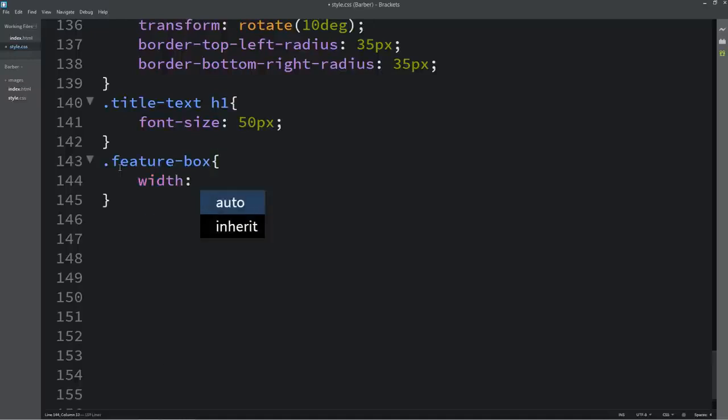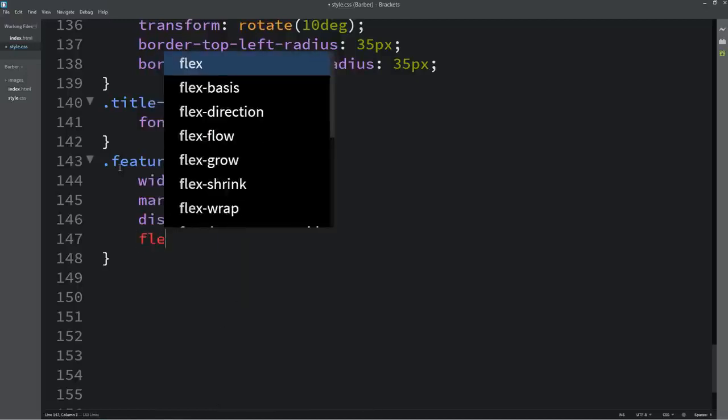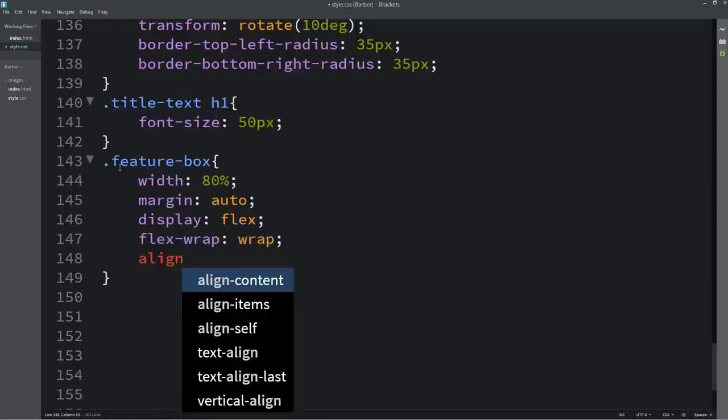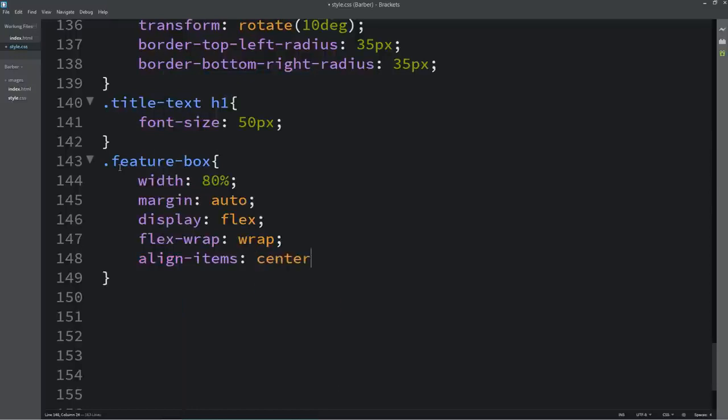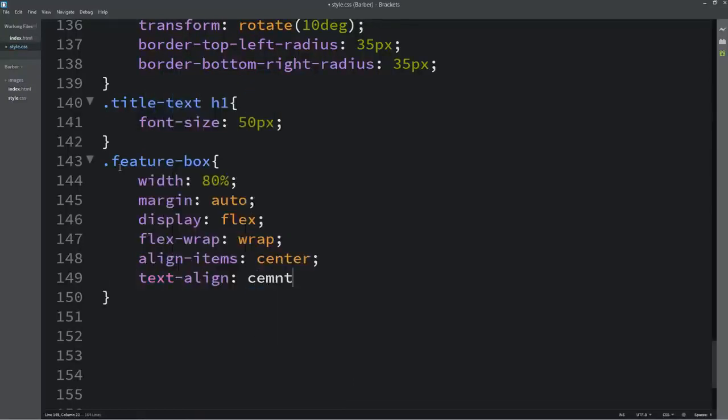For this one we will set the width, it will be 80% and we will write the margin auto and display it will be flex and flex wrap. Align items center and text align it will be center.